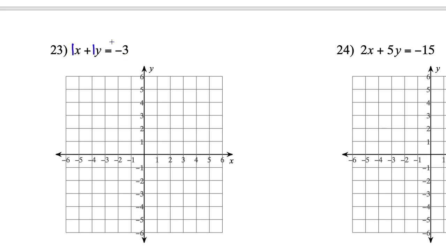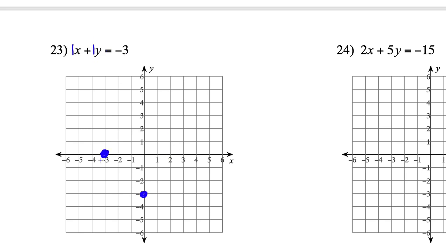So when I have standard form, I want to find the x and the y intercepts. That is, plug in 0 for x, or cancel out that x, and then find the y-intercept. Well, 1y is equal to -3. I've solved it. I don't even need to do any work. The y-intercept is -3. So I come back down here and say, okay, -3 on the y-intercept. If I plug in 0 for y, this y is now 0, which cancels out that term. The x-intercept, therefore, must be -3.